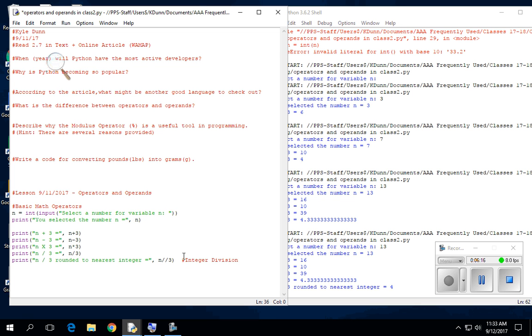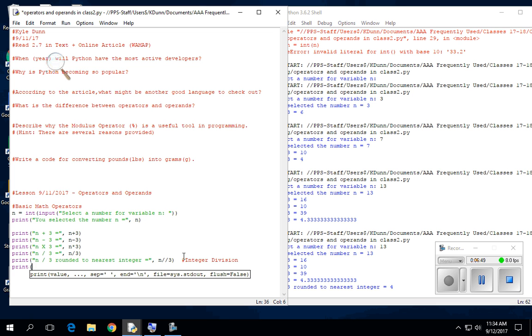All right. Now we're going to use our little modulus operator. That was one of the questions. So here we go. What if we want, instead of like 0.333, what if we're doing this long division style and we want to know the remainder? So instead of having 4.333, if I take a number divided by 4 and it has a remainder, what if I want to know what that remainder is? That's where we're going to use the modulus operator.